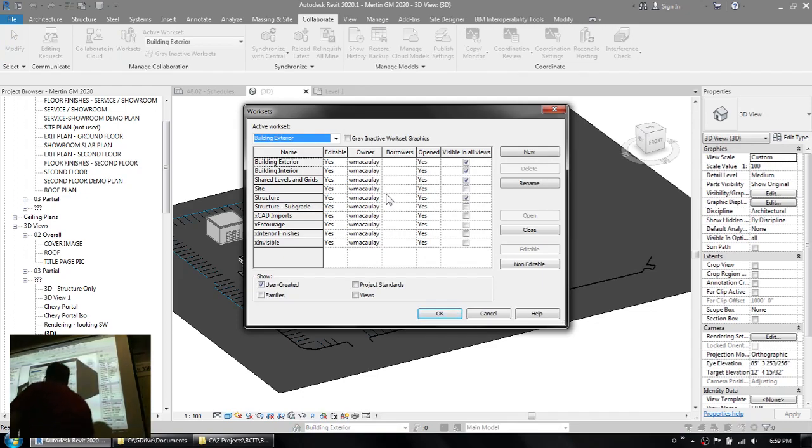So we've got work sets for the shell of the building and building exterior. We've got work sets for interior walls and doors. We've got work sets for our levels and grids, that comes automatically. We've got a work set for the site, a work set for the structure, and a work set for our below grade structure.